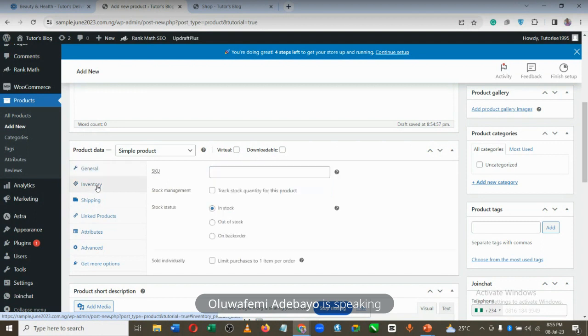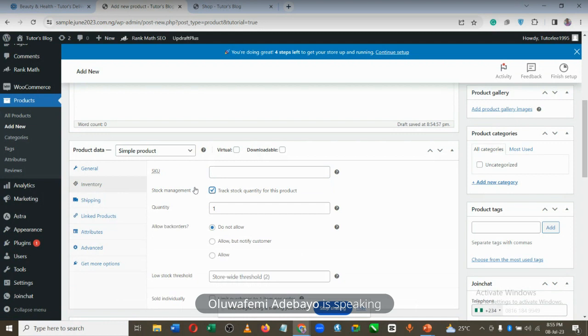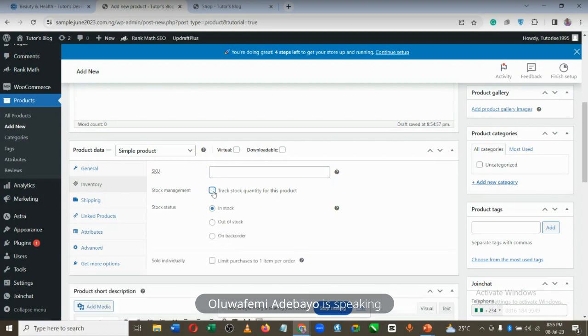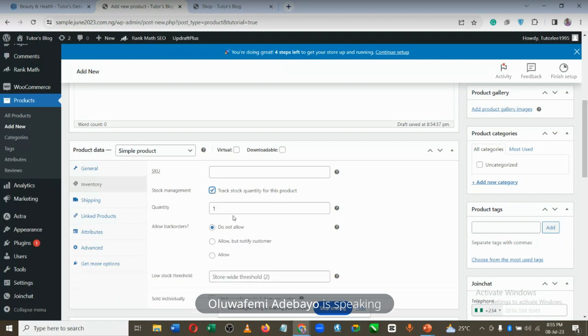So this is where you keep the stock management. So I'm going to click on track stock management. But if it's something that cannot finish, that you know does not have an end, you don't need to come to this segment. You understand now? But if we assume that it can end, I'm going to put in 200. That's the maximum that we have in stock.